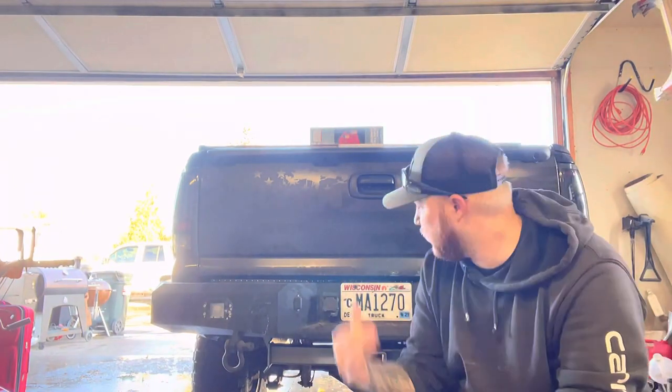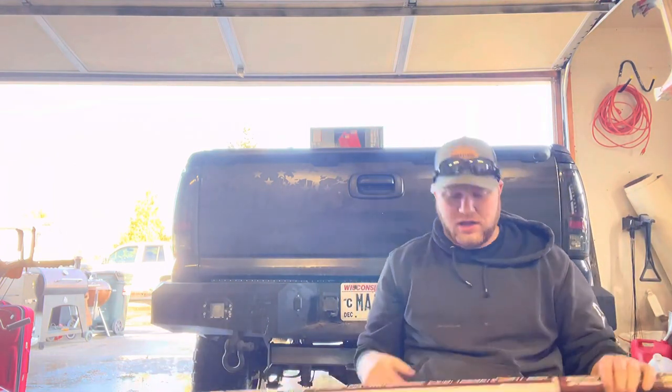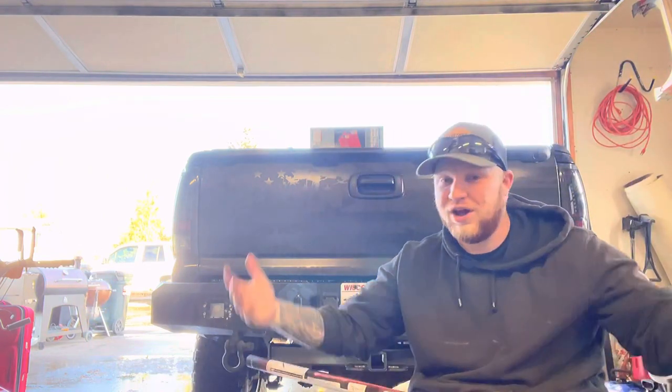I got this from Fleet Farm. So if you're local to me and you're looking for something like this, it's called Rampage — that's the product. They definitely didn't have any good reviews on Amazon, so we'll see how long it lasts, but I do like it. Look out for the future — I may be upgrading to a much better one. This is not a 100% great or professional install, so I will probably be upgrading and doing a much better install. Stay tuned for that future video. I might just buy it one day and you guys will see it pop up.